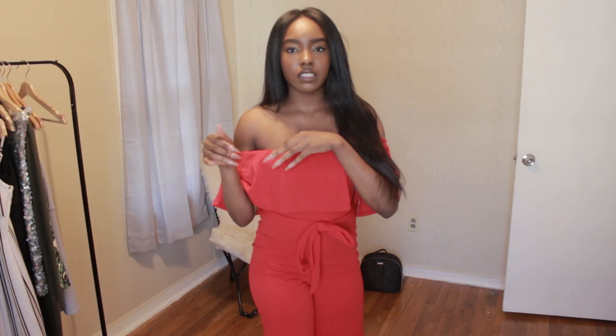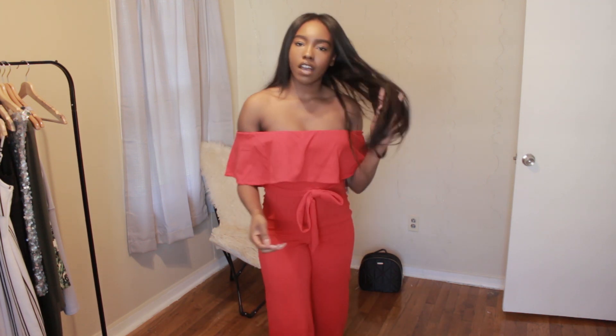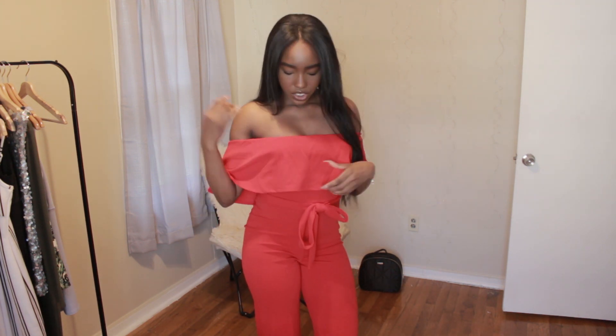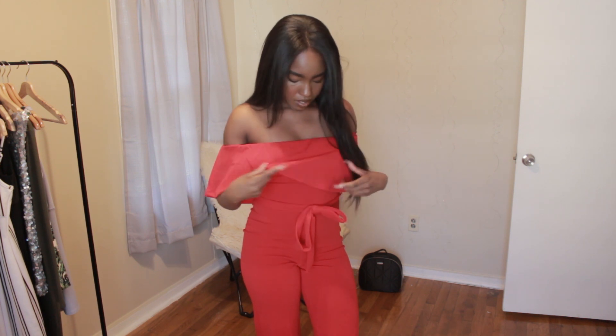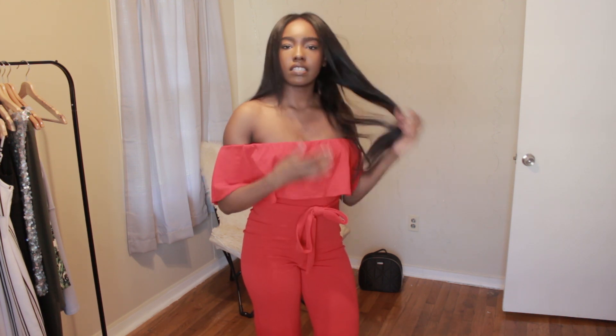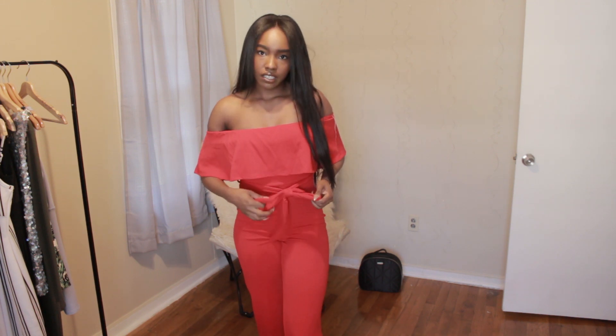This is the first look. The fact that I found this at Walmart — I am actually pleasantly surprised. This is something I feel like I will wear for brunch. It's so cute. I love that it has this little ruffle — or this little drop thing — and it's also sleeveless. I love how it hangs on me, I think it's super flattering, and I like this little tie right here.